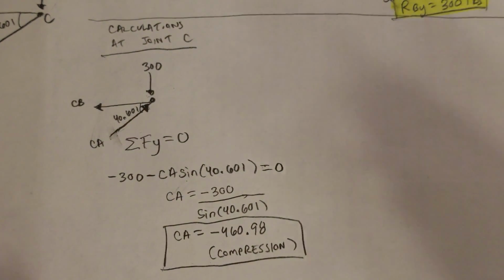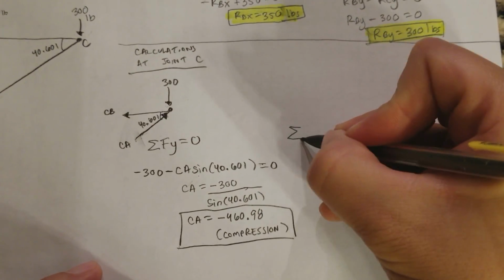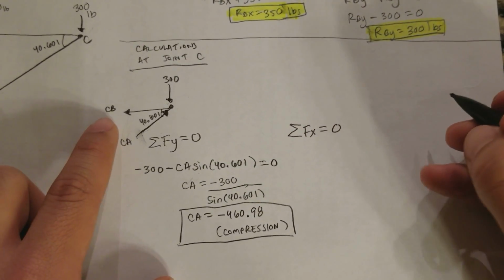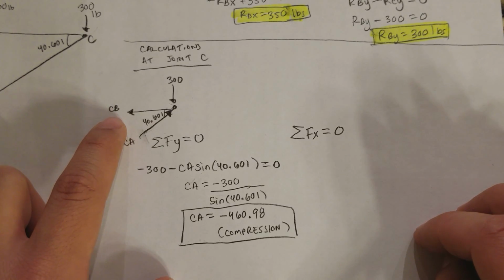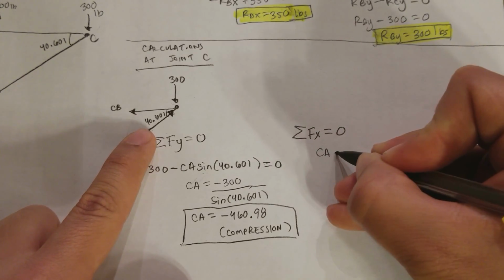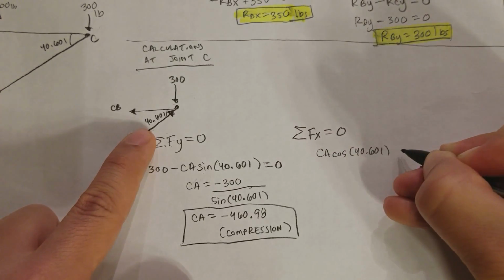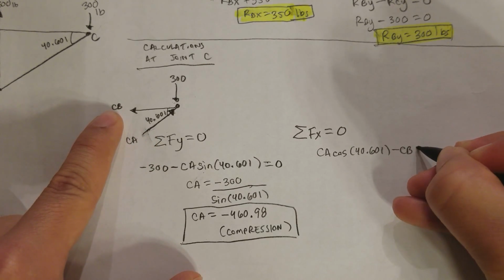Now, if I want to solve for anything else, I need to take that into consideration. So let's do the sum of the forces in the x direction now. Set that equal to 0. In this case, the only thing we have in the x direction is the member CB. That's going to be in the negative direction because it's going to the left, and CA cosine of that angle. So we're going to have the forces as CA cosine of the 40.601 minus CB, which is going to the left, is equal to 0.